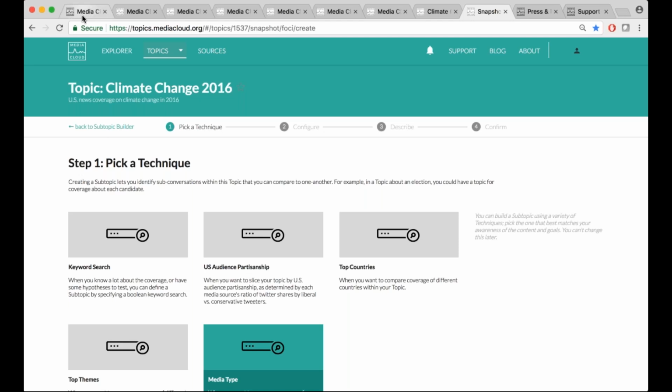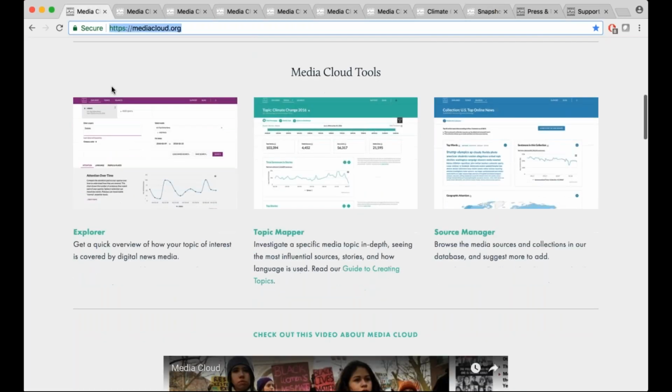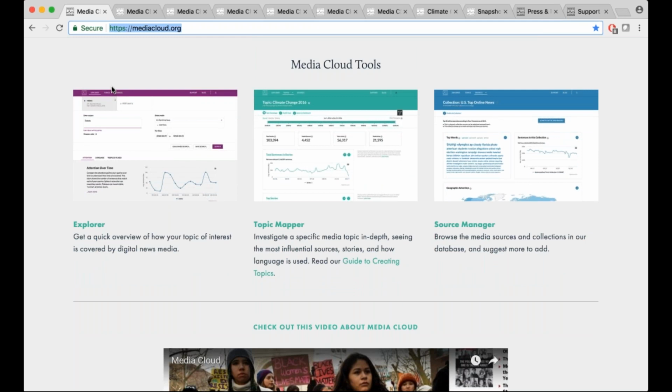Yeah, awesome. Thanks, Rahul. So as Natalie and Rahul went through, now you have an idea of what the 3 tools, Explorer, Topic Mapper, and Source Manager are, that are built on top of this massive library. And the features that we've created here allow you to explore and ask certain questions, right? But like Rahul said, there's also an API, and you can download all of this data via CSVs. So there's a lot that you can do even beyond the features that the interface itself permits.